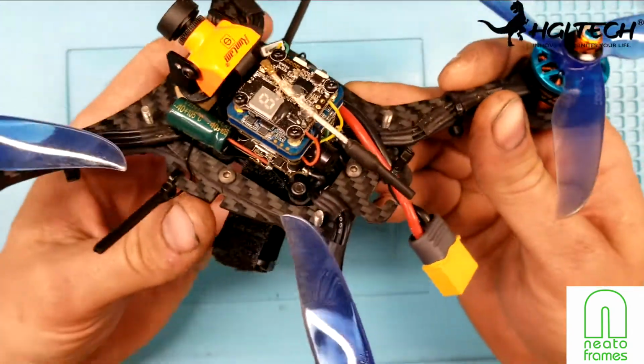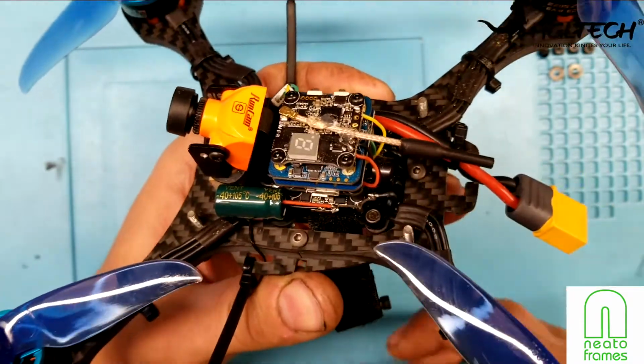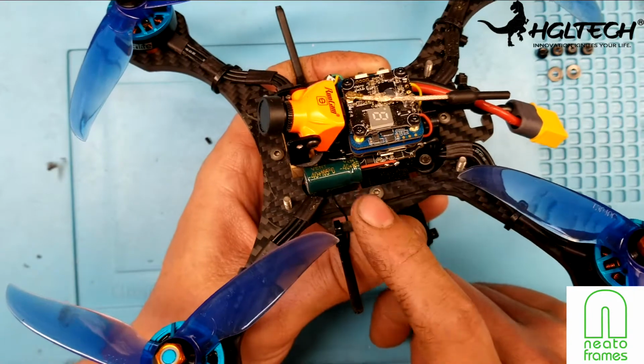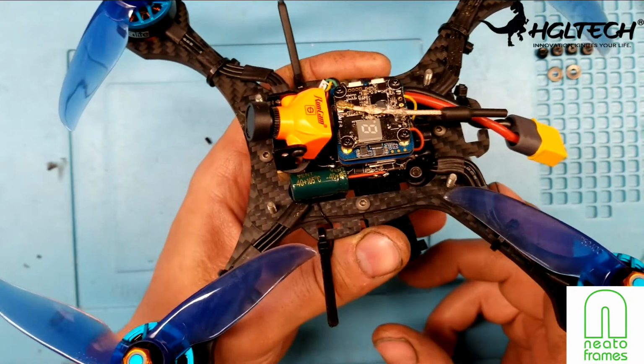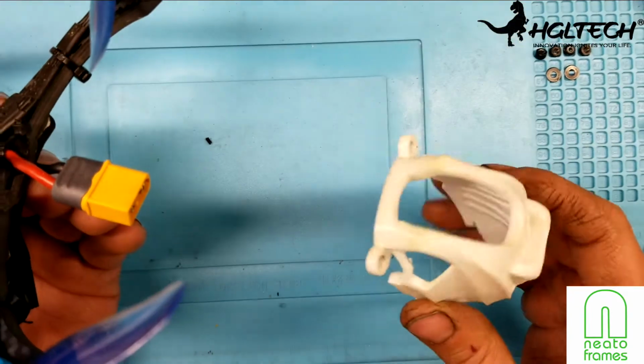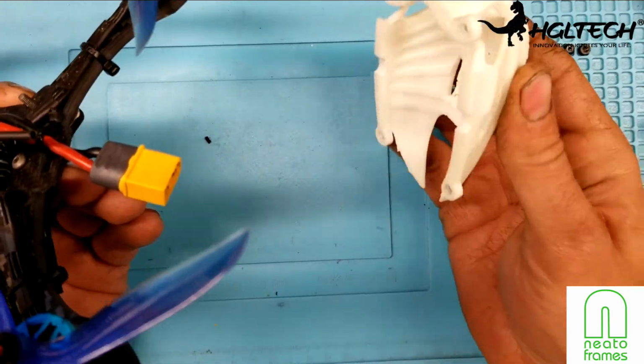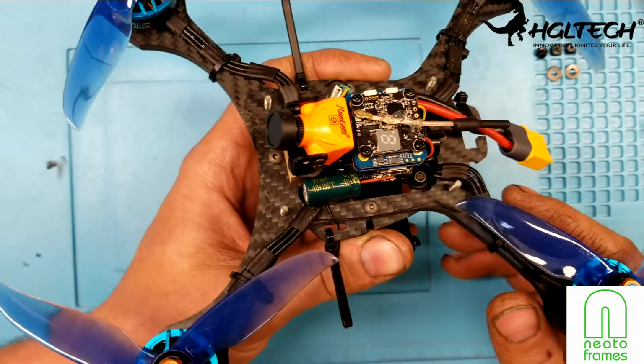Very, very simple build. I put the buzzer straight off the back, just welded it straight to the board here. You know, here's my capacitor, and it does fit underneath the canopy. The canopy is very nice. It's made out of TPE. It's very, very strong, so it's going to take a heck of a beating.